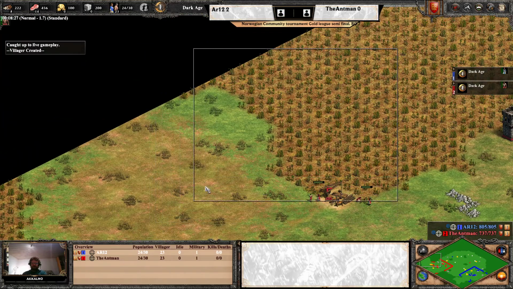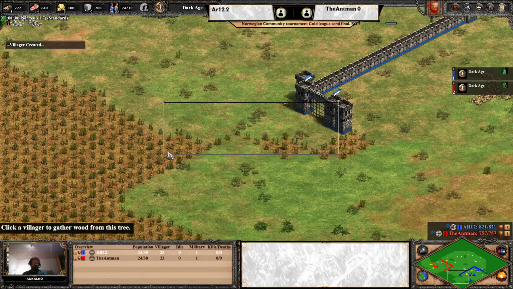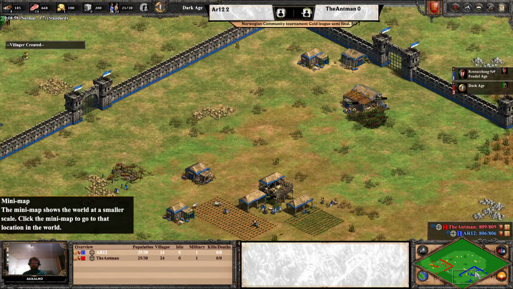I like the wood situation in the back here for Ant-Man, really open area, but you could say the same about AR12 as well, aside from this area being vulnerable. I think you'd maybe even want to consider extending your stone walls here later on, just to not have any unpleasant surprises over here. AR12 going to the Feudal Age at 25 population here.